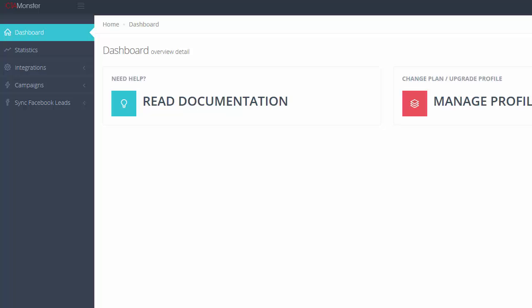It is called CTA Monster, and I've been working on this for the last 4 months, pretty much full time. This software is a web-based application where your customers will log in and they'll get a little bit of JavaScript to put on any website or blog or static HTML site, and it'll create very powerful call to action pop-ups and exit intent technology.